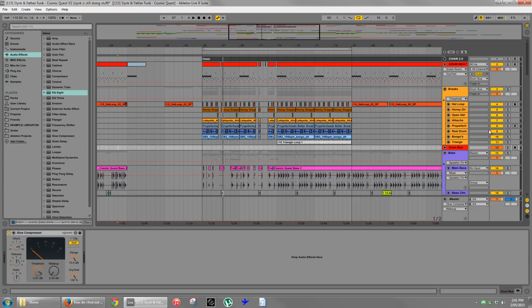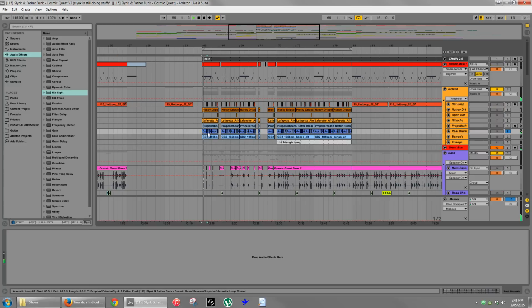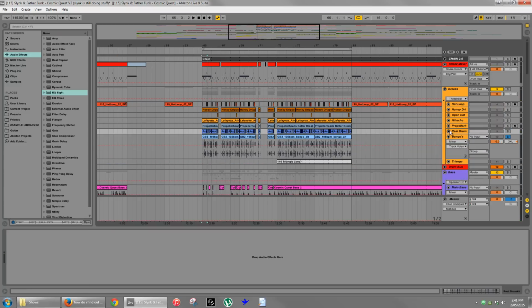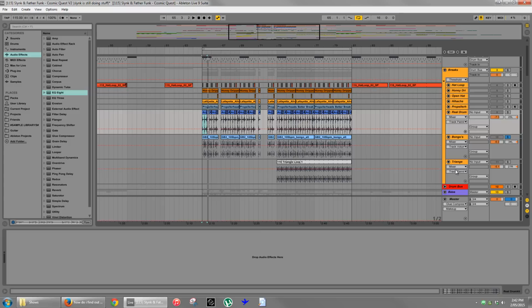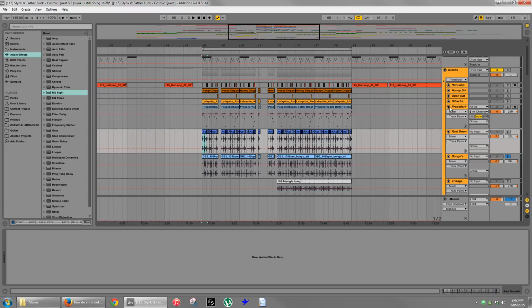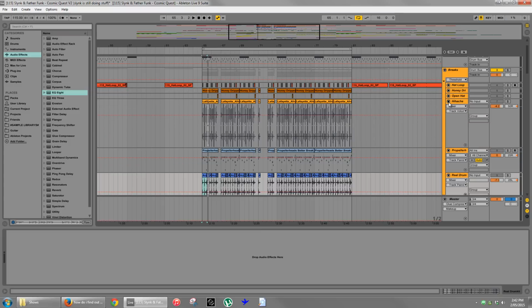Yeah, so let's get rid of, what do we got here? We got the real drums. And I think I panned these. Yeah, so the bongos are on the left, and the real drums are on the left also. Triangle's on the right. And these breaks, I kind of have pairs.